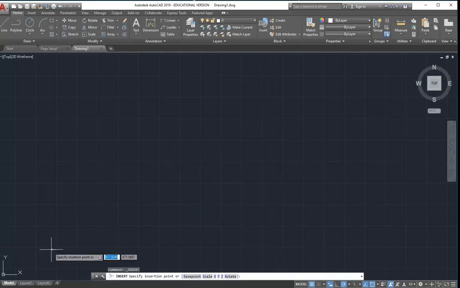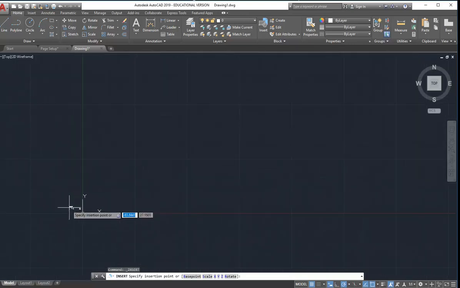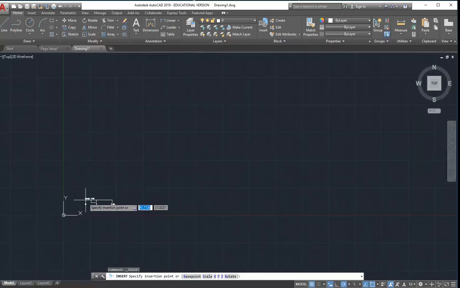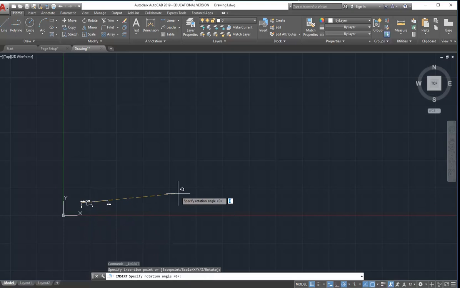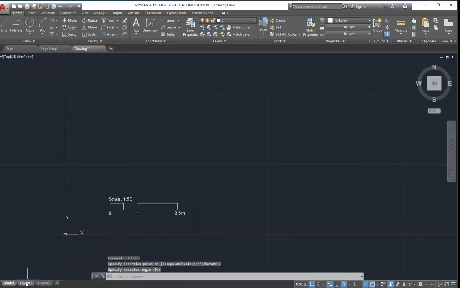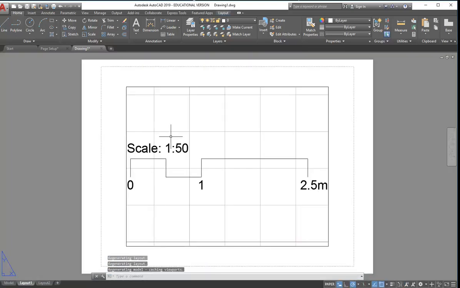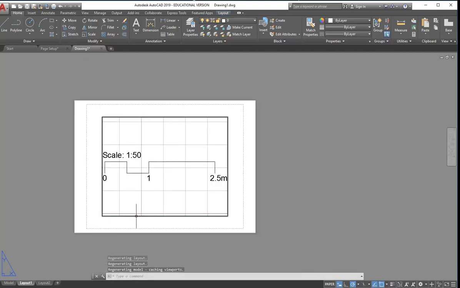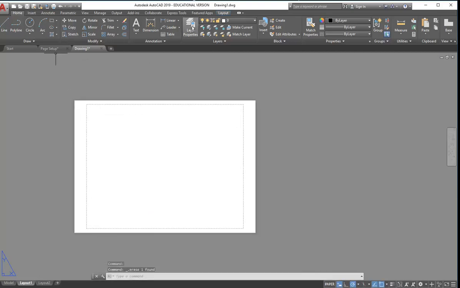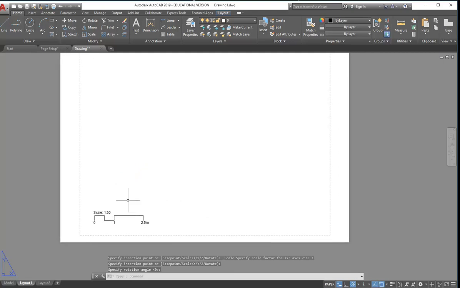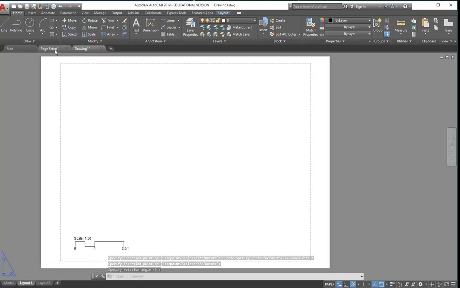In here, it's going to be tiny, because remember, it's been scaled to be on the page. So if you're working with these blocks in model space, they're of course going to be really small. That would need to be 50 times bigger to be the right size. But if I work with it on a page, it'll be a much more workable size. We don't care about this viewport, but if I go and insert it on a page, you'll see the size is right, because that's one-to-one. So I just want to make that clear.